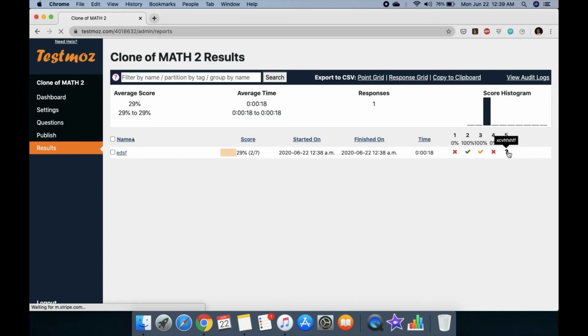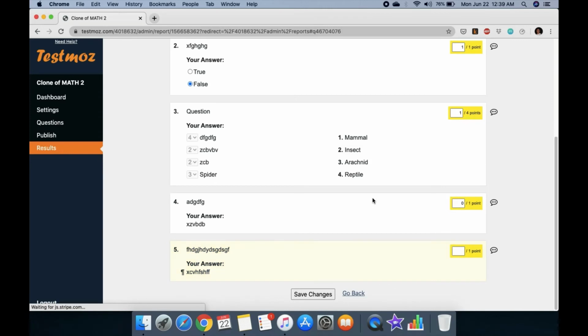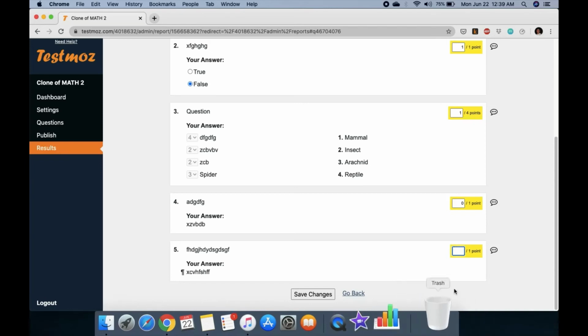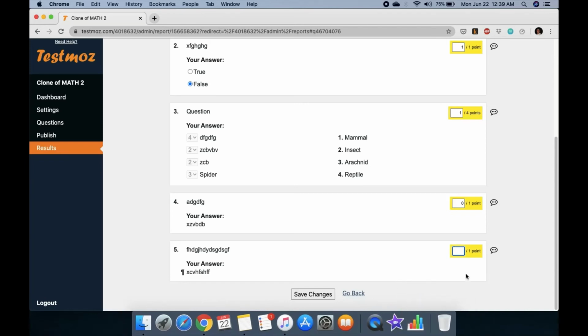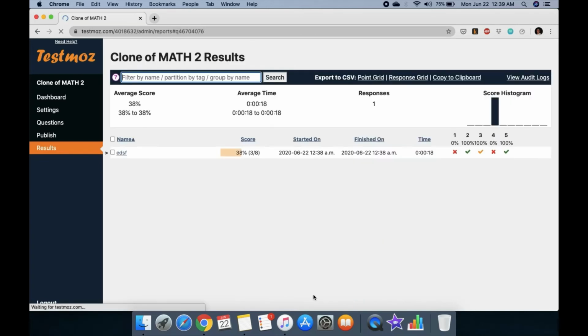Now, this one, it's not yet finished, right? Because it's an essay point, so you have to manually grade it. So let's say, oh, this is 1 point there. And then if you save it, then it's now upgraded. The score is upgraded. This is another great part of this program.